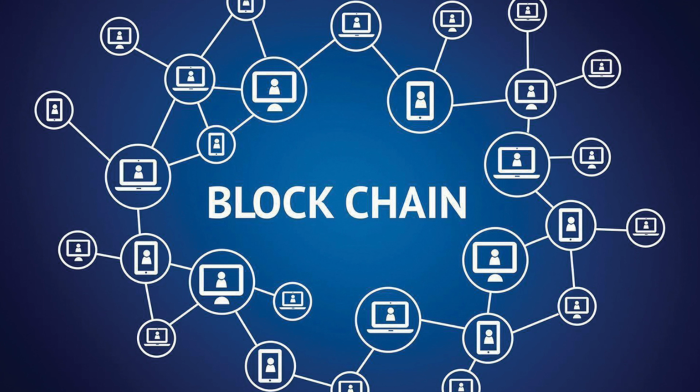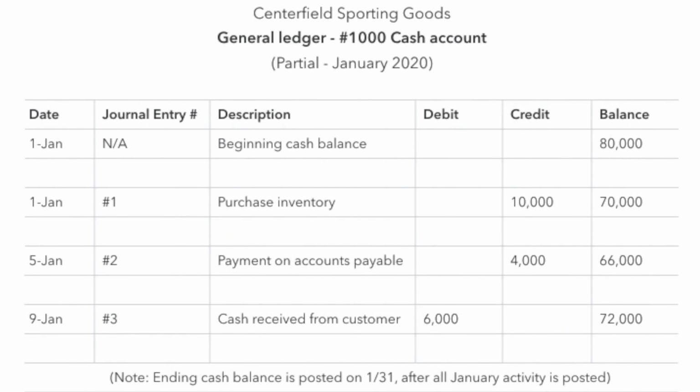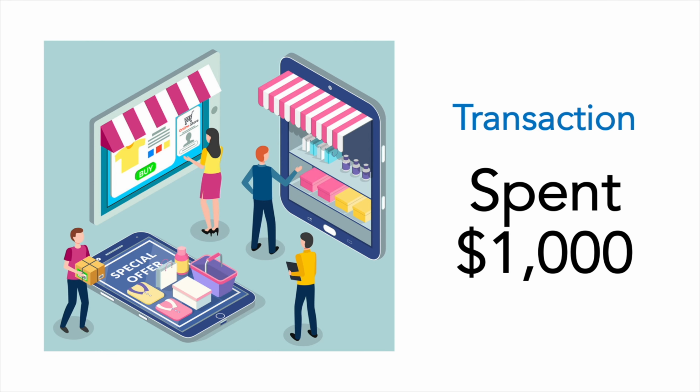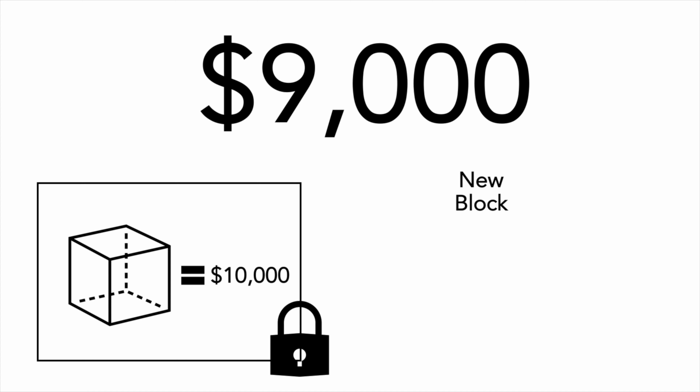So, what is blockchain? A block is simply a chunk of information, a record of something like how much money you have, your contact information, etc. When it comes to money, that record is called a ledger. Let's say you have $10,000. If something happens to change that record or ledger, maybe you buy something that cost $1,000, a new block will be formed altogether, and the first block will be linked to this new block.